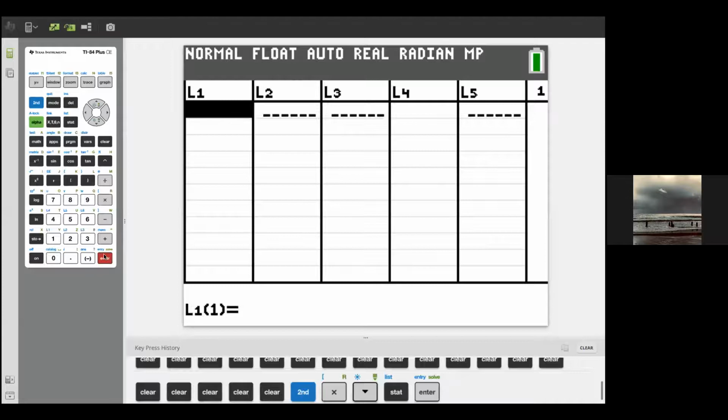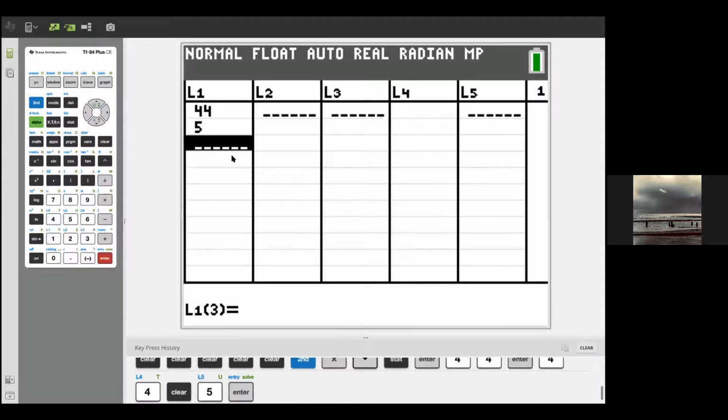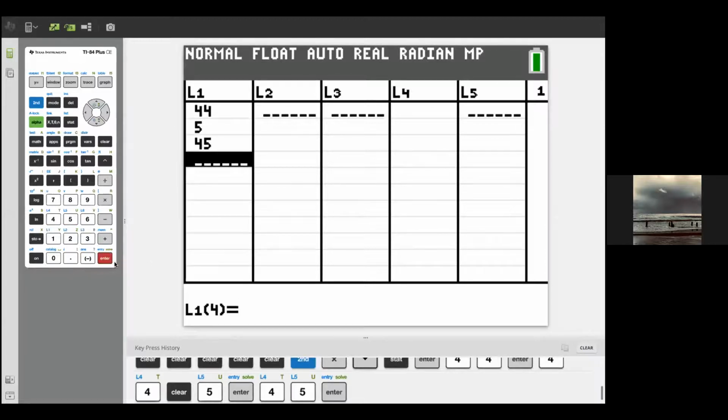So Stat, enter. So now start typing some numbers. Very good, 44, enter. 55, enter. Any number, any setup number. Continue. You need more numbers. 45, enter. 66. 50, 55, 69.